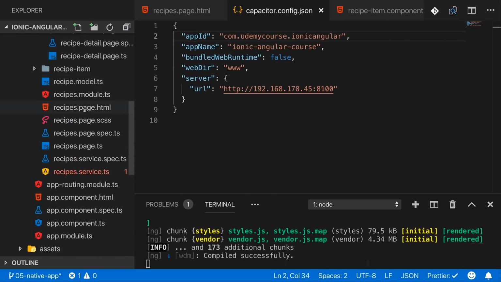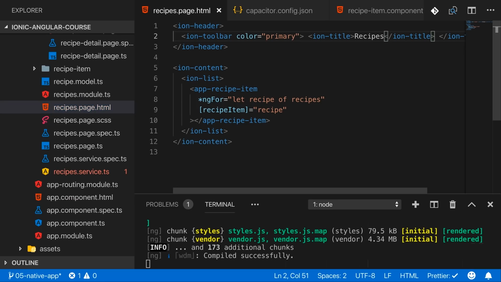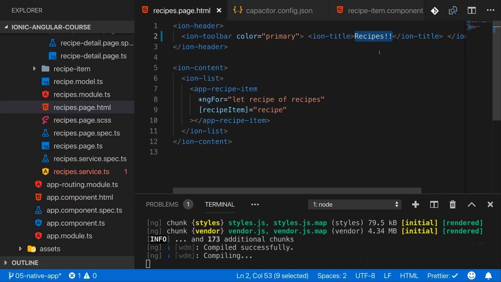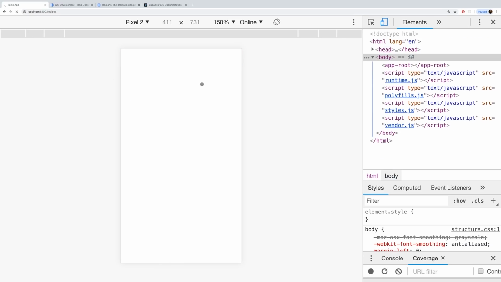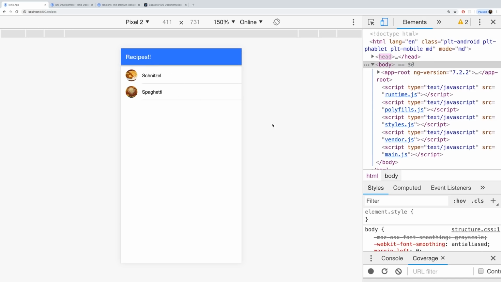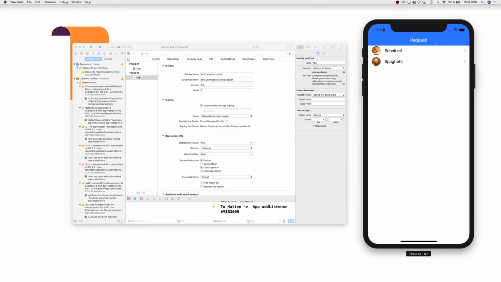If I go to my recipes page here, and I add 2 exclamation marks after recipes in the title, then here's our web app. I have 1 exclamation mark here from before when I showed this in the Android video. We can reload this too, by the way. This is connected to the same development server. And here we do see the 2 exclamation marks, but we also see them in the native device on the emulator. And this, of course, can speed up your development workflow because now you can write your code, change it, and have your changes reflected on the emulator or the real device instantly, or pretty fast at least.